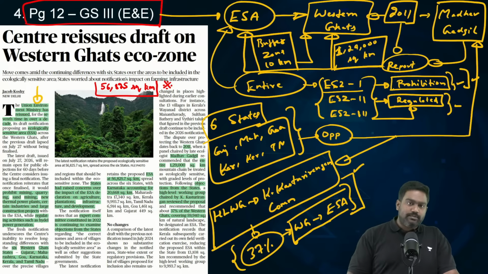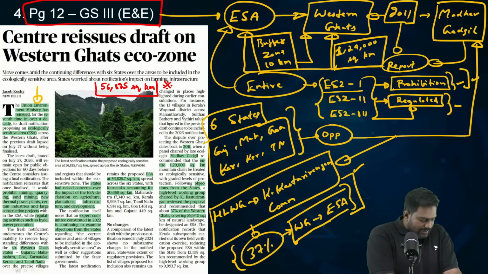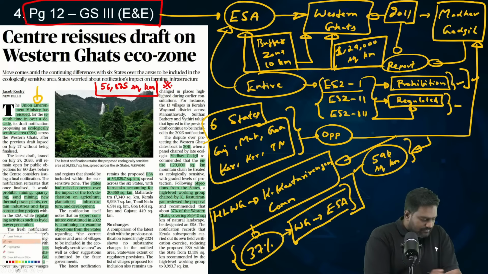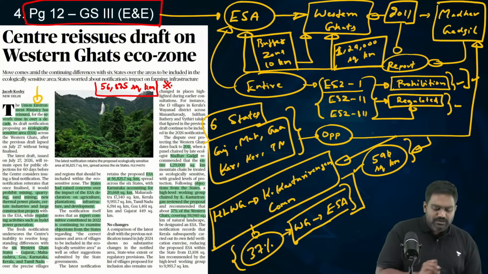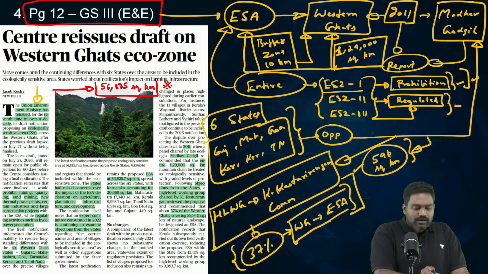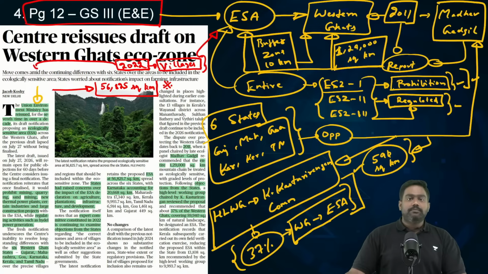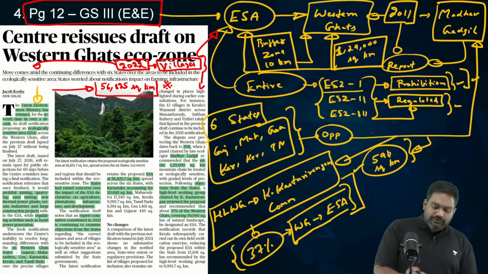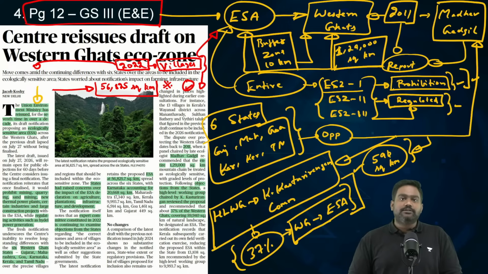As per Kasturi Rangan committee's recommendation, the eco-sensitive area would have stretched to around 59,000 square kilometers. So from here, the government has further reduced the coverage of the eco-sensitive areas to just around 56,000 odd square kilometers. And now a committee has been set up in 2022, an expert committee, to identify the exact villages and the boundaries of these eco-sensitive areas. So now the Environment Ministry has published the draft. It has invited suggestions and feedback from state governments and the public. So after 60 days, it will go ahead and try to notify and establish the eco-sensitive areas in Western Ghats.